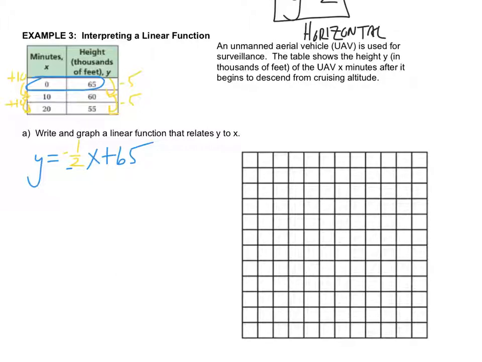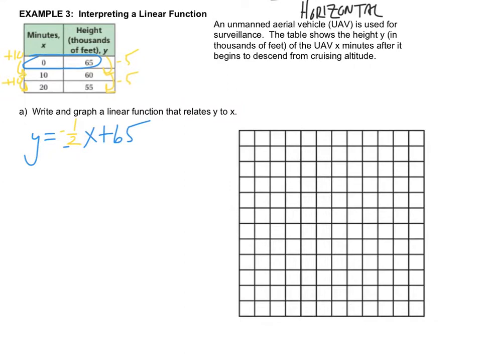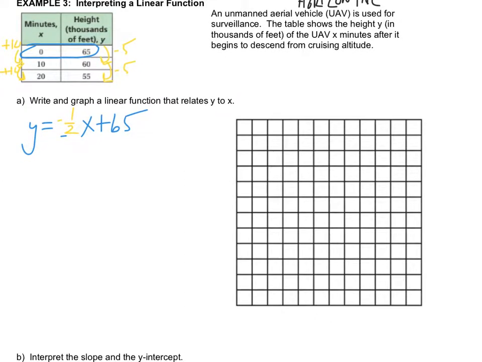When you're graphing this, you want to think about this for a second. Because we have a word problem, we want to make sure we include our labels. The other thing is, can we have negative minutes? Can we have negative height? When it gets back to the ground, it would be at 0 height, and we wouldn't be timing negative minutes. So we're only going to be focusing on quadrant 1.